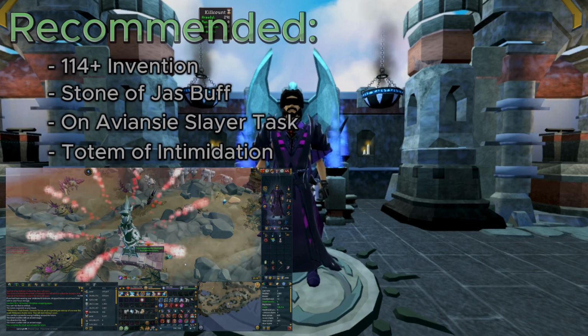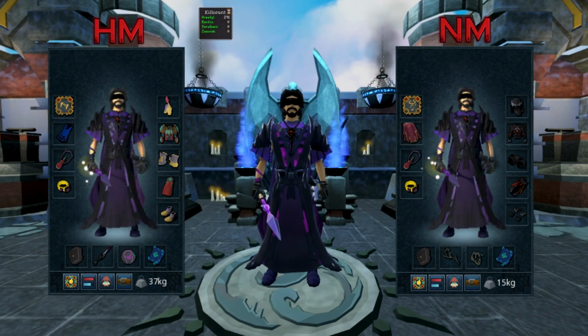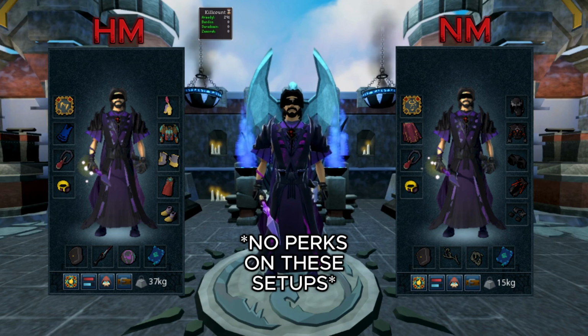Now for the gear setup, we are going to be using the minimal gear that you need to be able to AFK Kree'arra. So for hard mode, you will need at least 3 pieces of Crippling, being the helm, gloves, and boots, along with tectonic robe top and robe bottom. For the aura, we will be using a vampirism aura. As for the cape, we will be using a Zuk cape, since this is a hard mode boss. For the amulet slot, we are going to be using the blood amulet of fury.